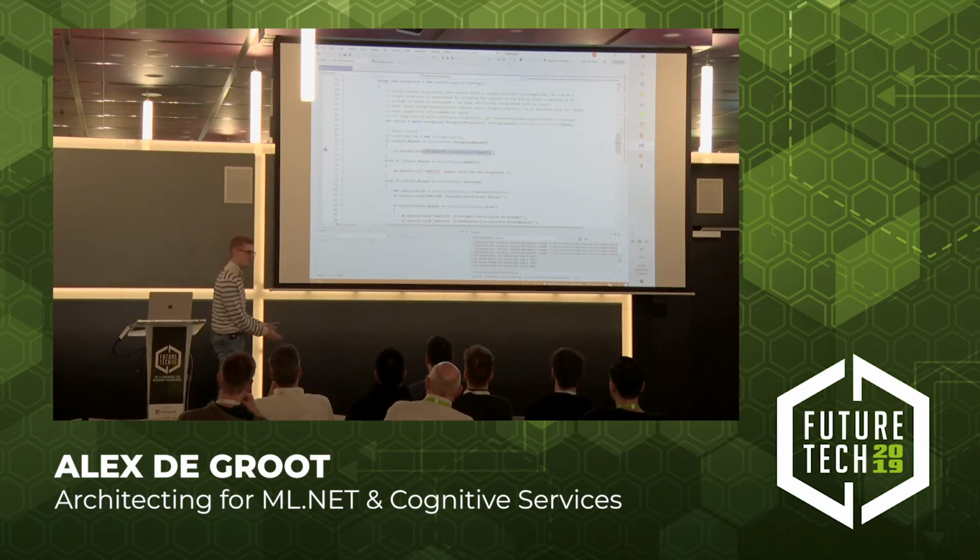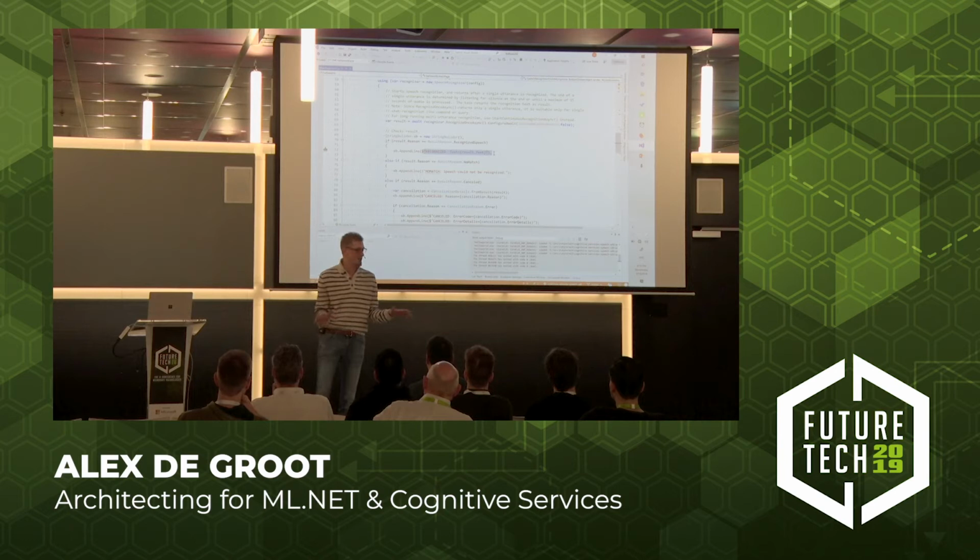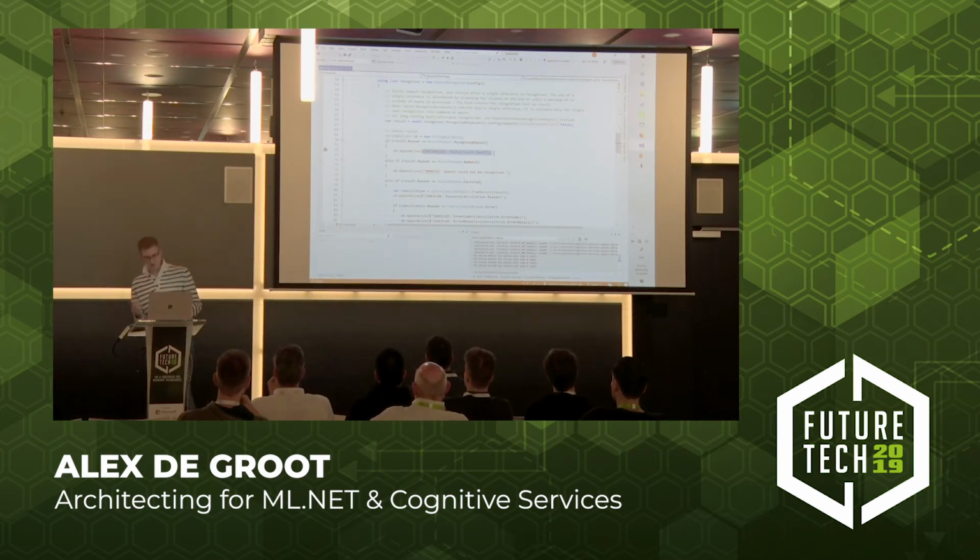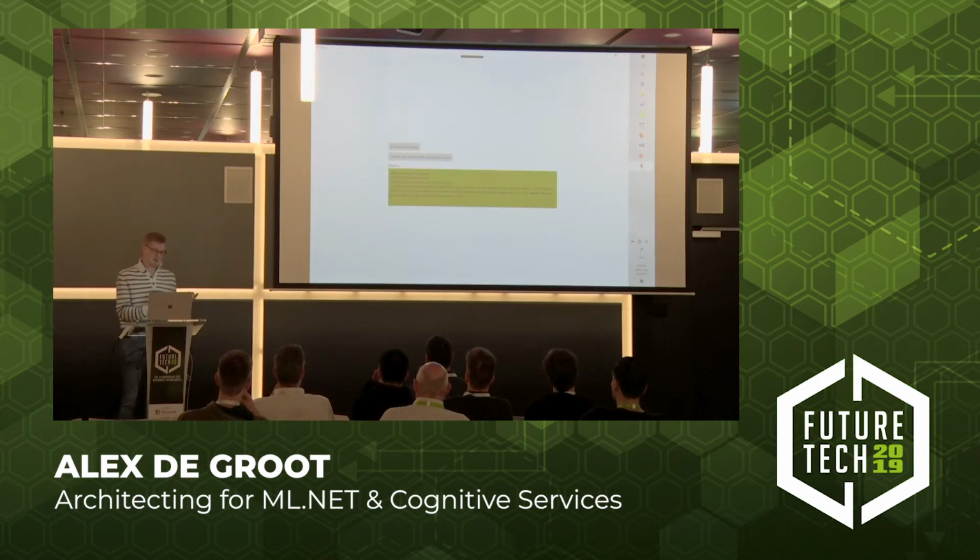So that's the thing. Let me be very clear about this. This is the dumbest example of AI I know. Microsoft has released a set of these services, and they are awesome. But if we look at this, this is pretty dumb, because I have no other possibility to go around this.